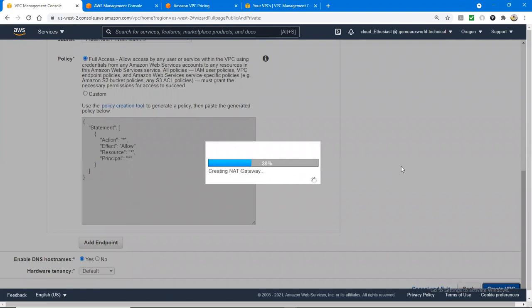I still have some subnets in this region too. I think I have two. So it is waiting while creating a NAT gateway and all the subnets. Then it will attach the existing internet gateway that we have in this account, because you are supposed to have just one internet gateway per account, or you can create more than one anyway. But one internet gateway is enough for one account.